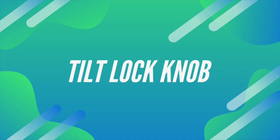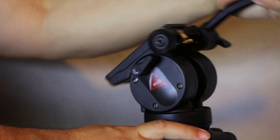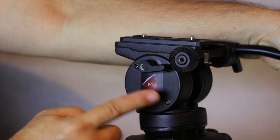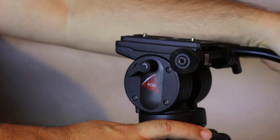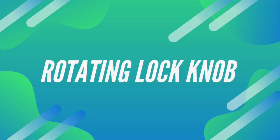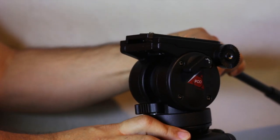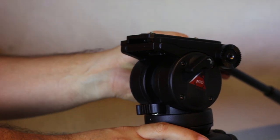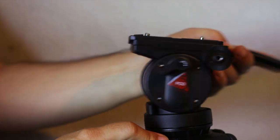Now you can move. Tilt lock knob. If you turn that, then you can do this. And that's me pointing at it, and it's locked in place right there. Yeah, you can see that. Rotating lock knob. This is another knob that you spin, and then it does nothing, and then you could flip it back, and now we can spin again. You see, it's all free.